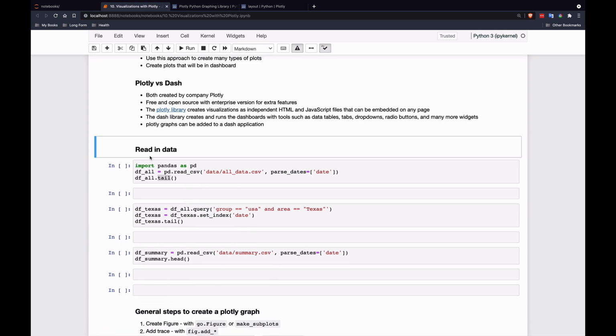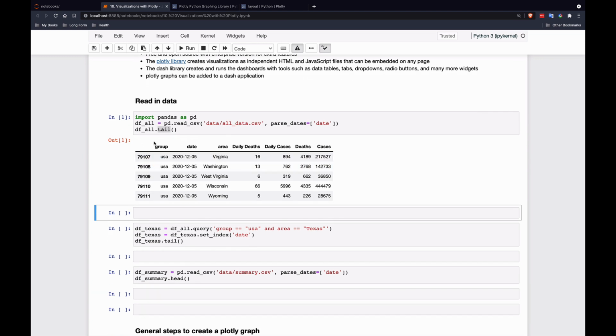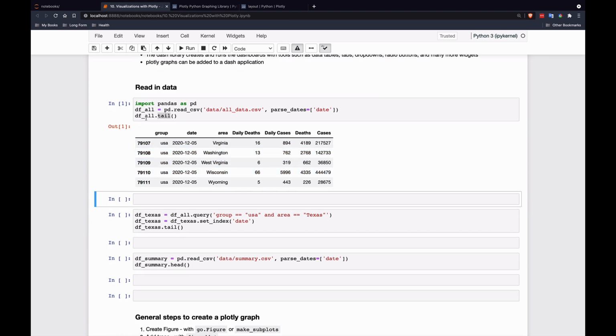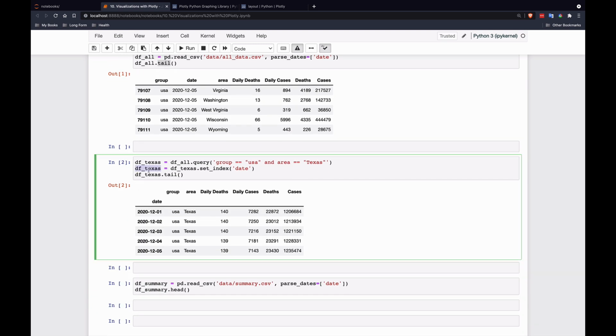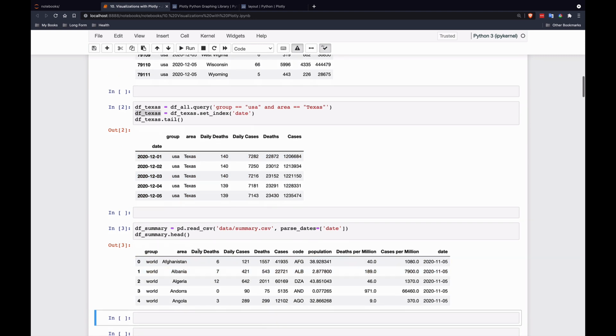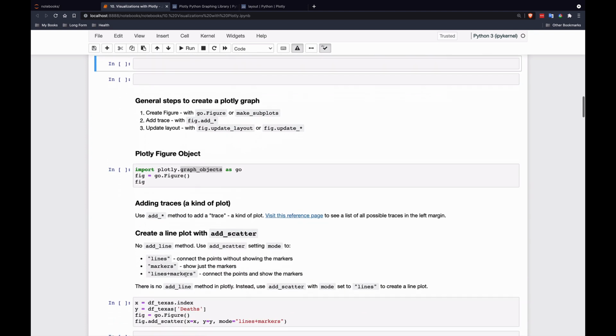All right, so let's get started here, and before we do any Plotly, we're just going to read in some of the data. So here is all of the data from all areas for all dates up to the last date that we have available. We're going to just work with one particular area, Texas. So from this all data set, we're just going to look at all dates from Texas. And then we'll just get the summary table, which is the most current day's data. Okay, so that's the data, which we've already covered in great detail before.